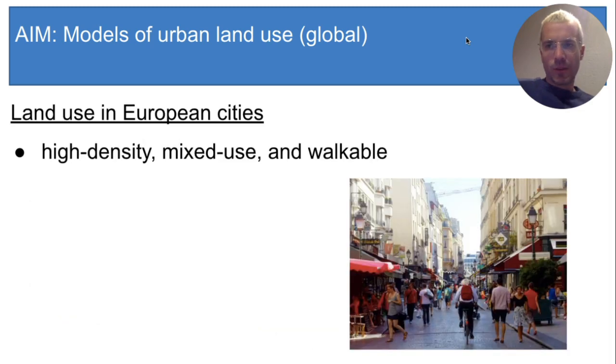Let's start with Europe. If you've never been to a European city, it's hard to understand just how different they feel from American cities. First of all, Western European cities are densely populated, with many more people living in them than in American cities. And most residents live in apartments.